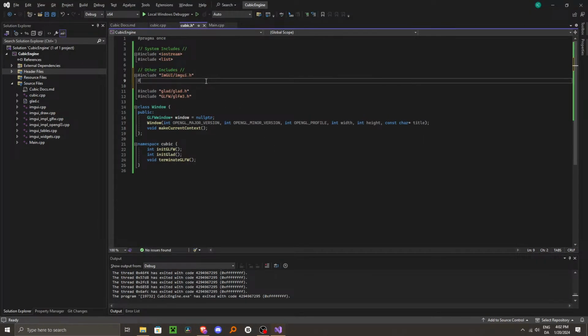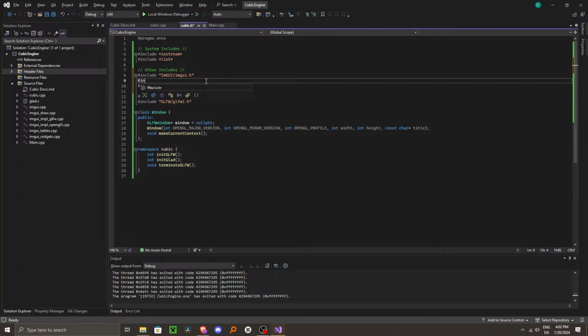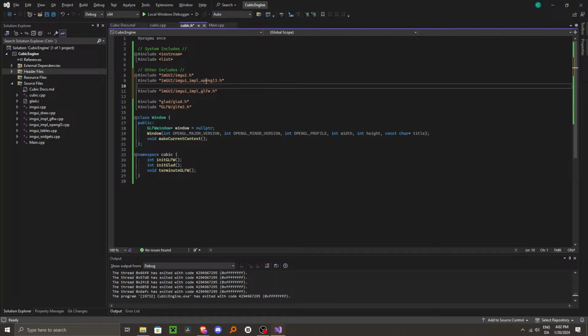Okay. Slash, and then, and also the loader as well.